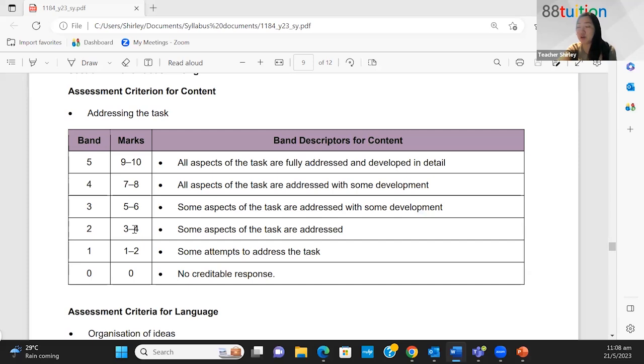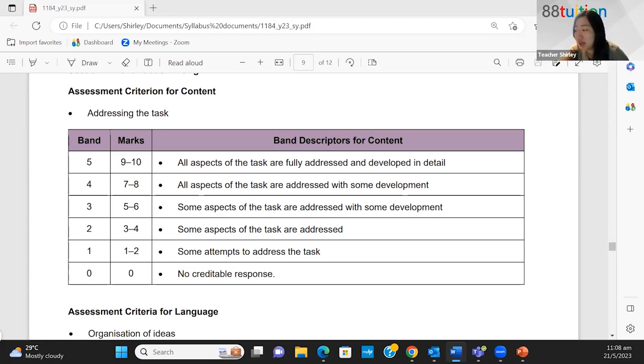And then of course, if you are a low band, basically you're only addressing some parts, and also hardly do students get 0. Okay, we hardly award 0 unless you are not writing anything. Yeah, it's not easy to get 0, so please don't aim to get 0. But I think some students do struggle with content. Generally, most students fall under medium band.